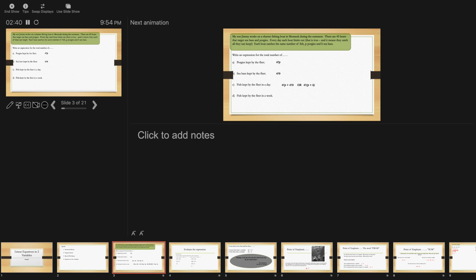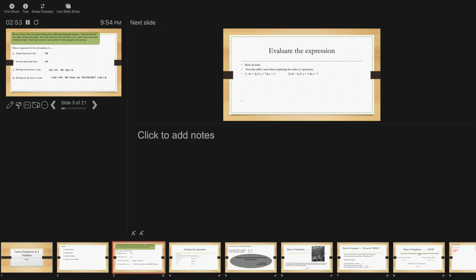Or you could have said, well, you know what? Any boat gets P plus B. Group them together with parentheses and then multiply it by 45 because there's 45 boats. Either one of those ways works great. Now, kept in a week, I've got to multiply that by 7. So I multiply the first thing, put in a grouping symbol because I have to multiply the whole thing by 7. Or I could just say the second answer, 45 times (P plus B), and multiply that whole thing by 7. Or the best answer yet is to actually do the 7 times 45 and get 315.